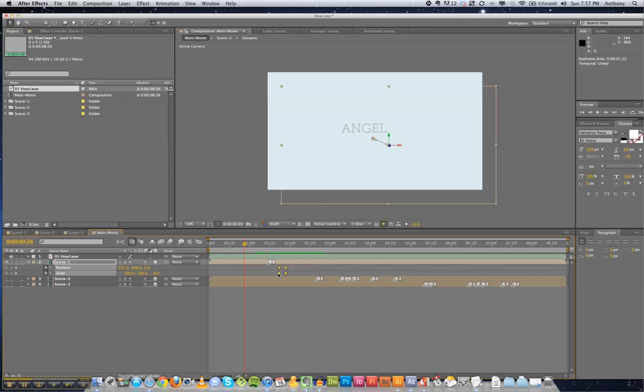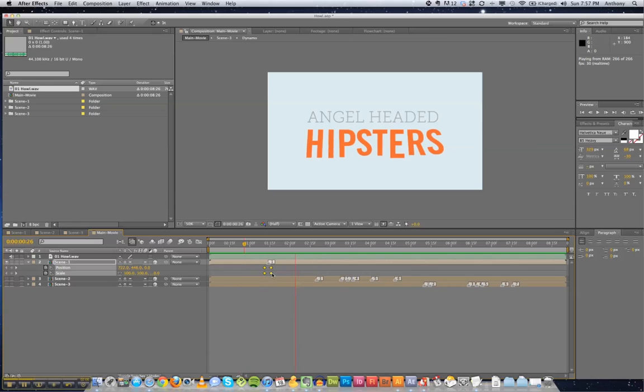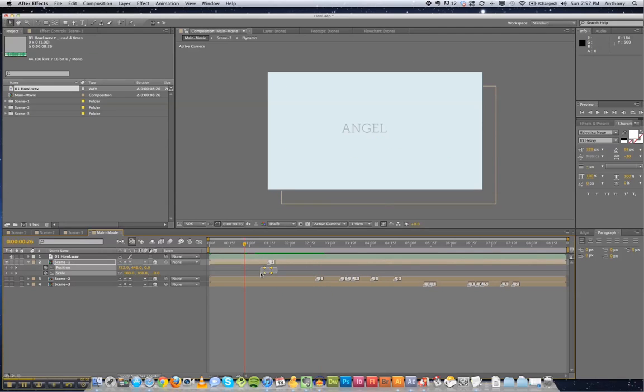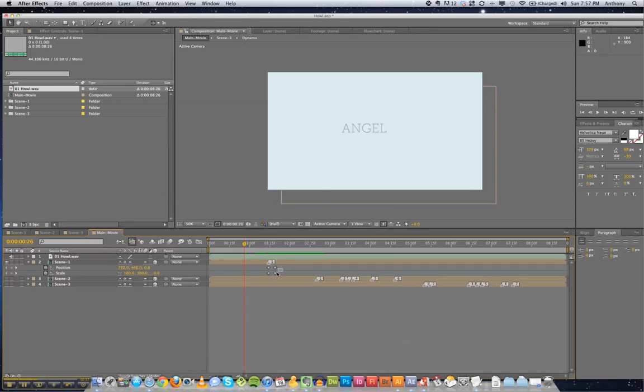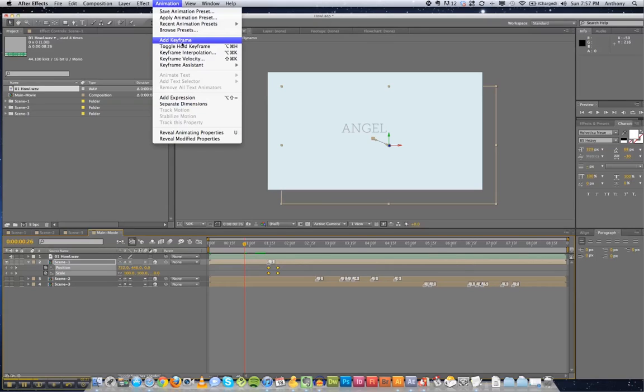I'm going to start that so it happens as hipsters come on. Actually, this marker is from hipsters, so we'll do it there. Actually straddle that. Should probably actually be right at the beginning of that motion. There we go. And we'll maybe make that a little slower and throw some easy ease on it, and we'll be good to go.